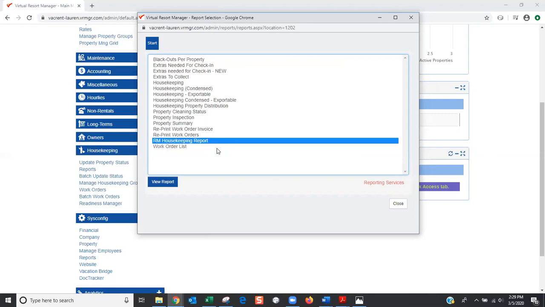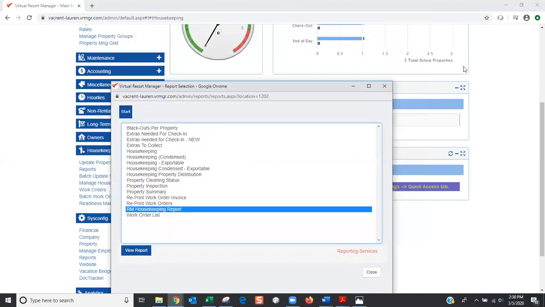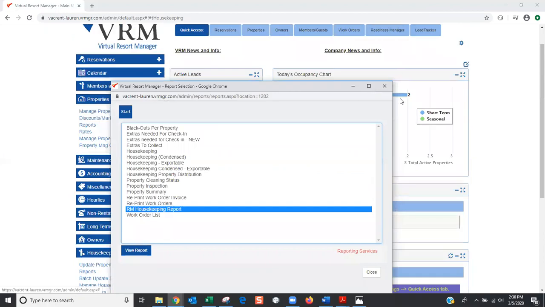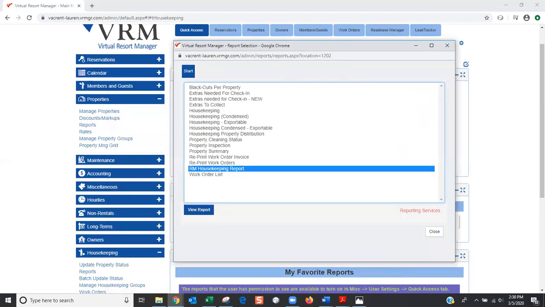Yes, Michael, that's a great question. So with something like that, my suggestion would be to set up a housekeeping group and vendor called needs to be assigned and have that be the default inspector for your tasks. And then when you come in on Saturday mornings, you can pull up your Readiness Manager grid, go through and look at the ones that still have the needs to be assigned housekeeping group and vendor associated with them, and you can assign them on the fly as you need to. Great, thank you. And Michael, if that doesn't answer your question, let me know and I'll be glad to come back to it.